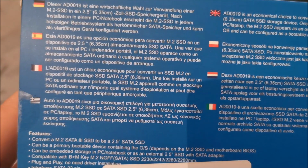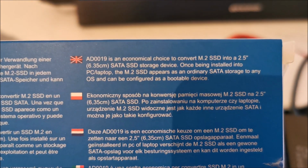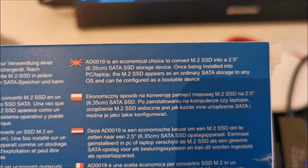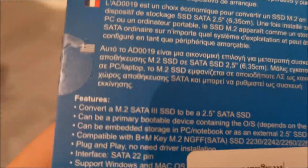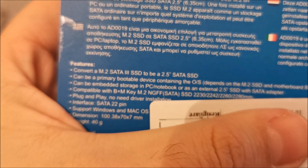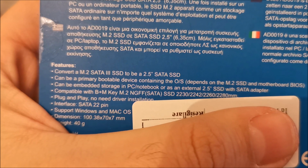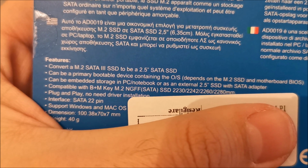So yeah, that's about it. If you need, where is the English one? Right here. Need to read the info. Let me put my finger onto that. So yeah, that's about it.